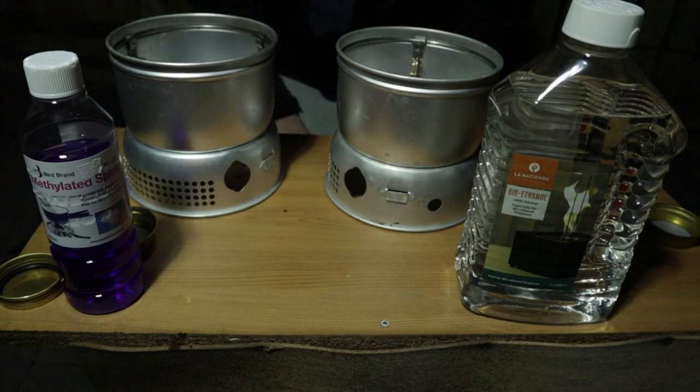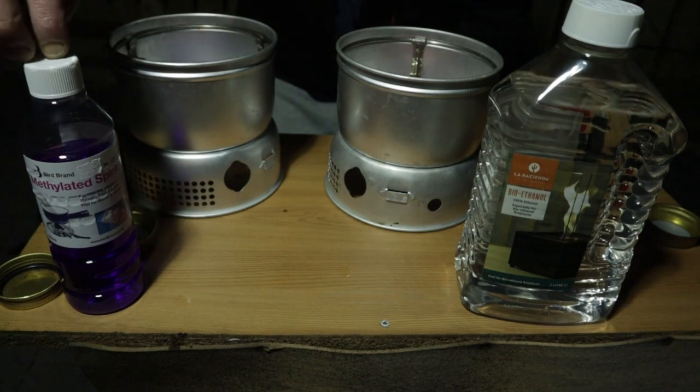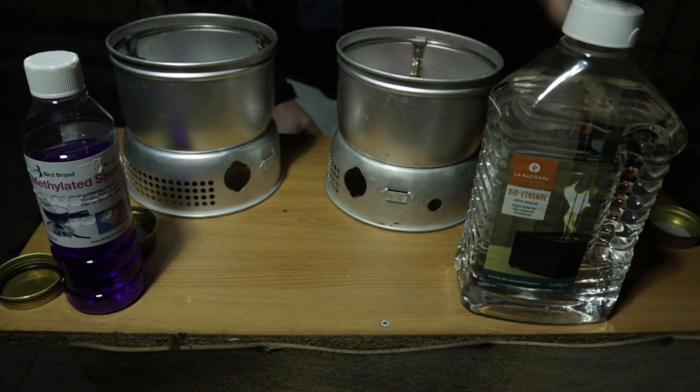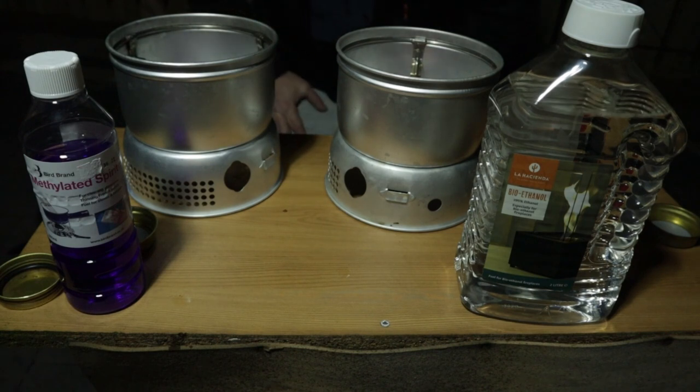So we'll just wait a second for both to bloom and then we'll get the kettle holds on. So this biofuel for two litres is £8, and for 500ml the methylated spirits is £5 — so you can see the difference in prices. But they say the bio has got a higher flame than the meths. Now does that produce more heat? We will tell. At least I get a nice hot cup of coffee out of all this.